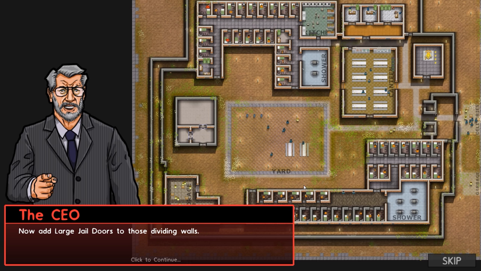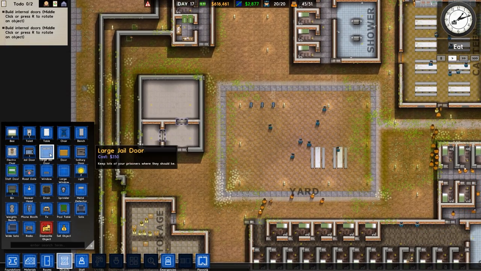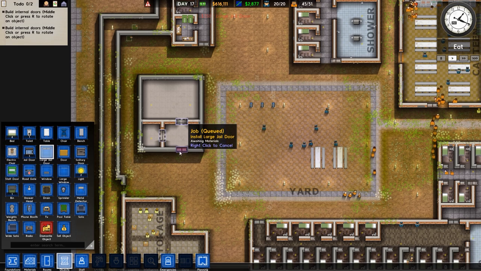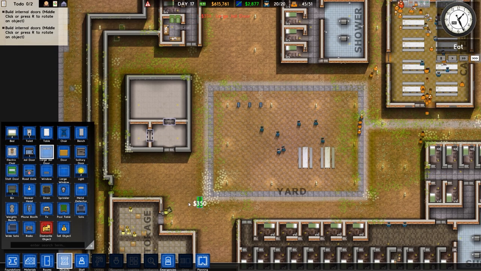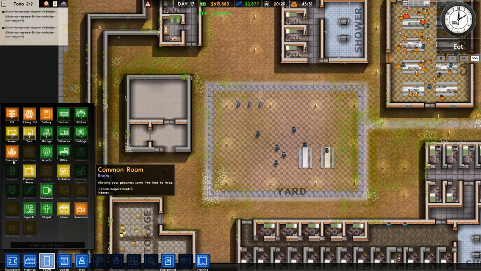So the CEO says, now add large jail doors to those dividing walls. You can rotate an object before placement by clicking the middle mouse button or pressing R. Large jail door. Oh, not there. That was misplaced. Let's speed up to get that done.